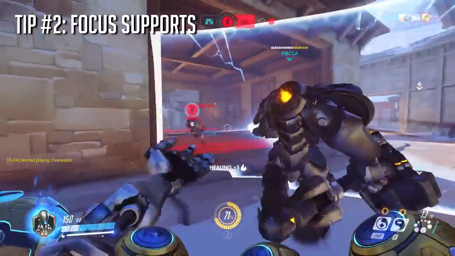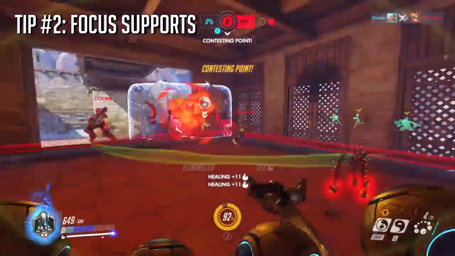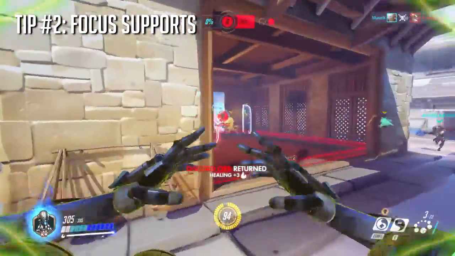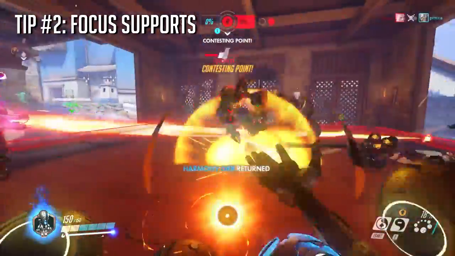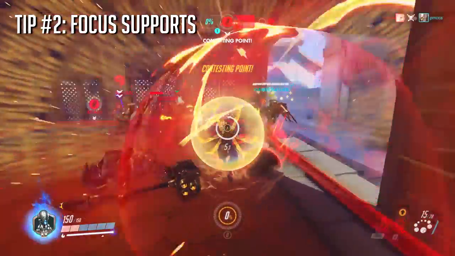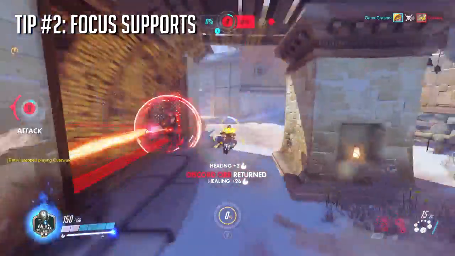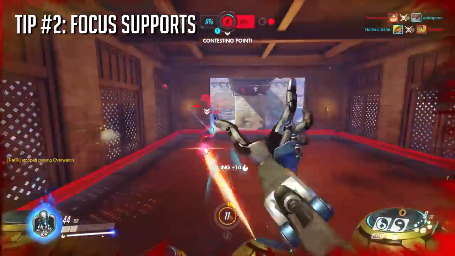Another key factor in winning your fights is focusing supports. Support heroes in Overwatch have incredibly powerful team buffs and ultimates. Most of them are, however, extremely easy to kill when isolated. In the heat of battle, it is almost always a good idea to focus supporting heroes first before turning your attention to their allies, as eliminating those key buffs and ultimates from the fight will often mean the difference between domination or getting dominated.